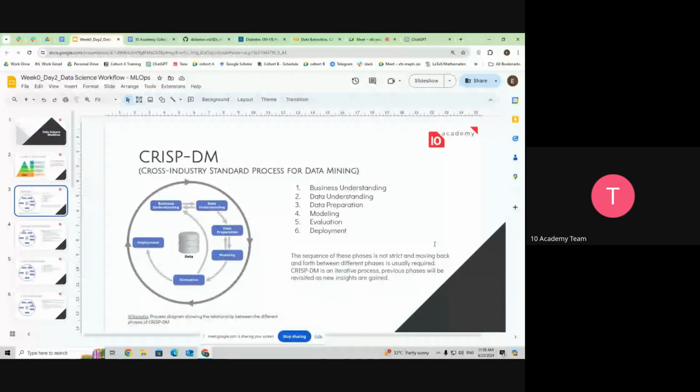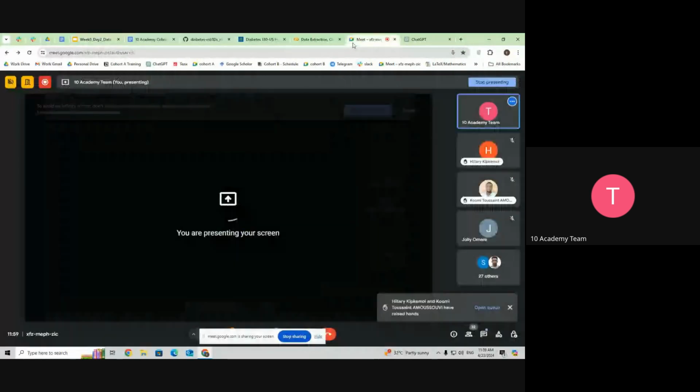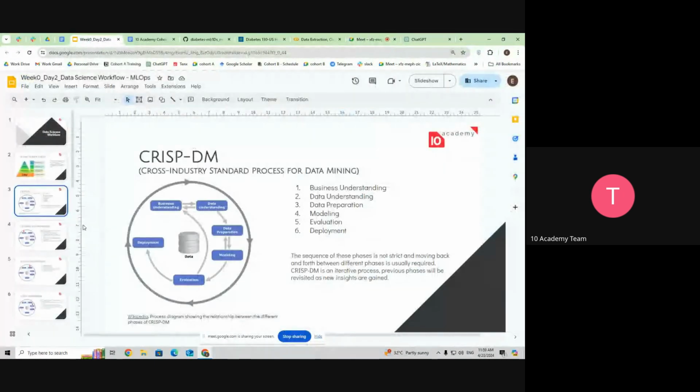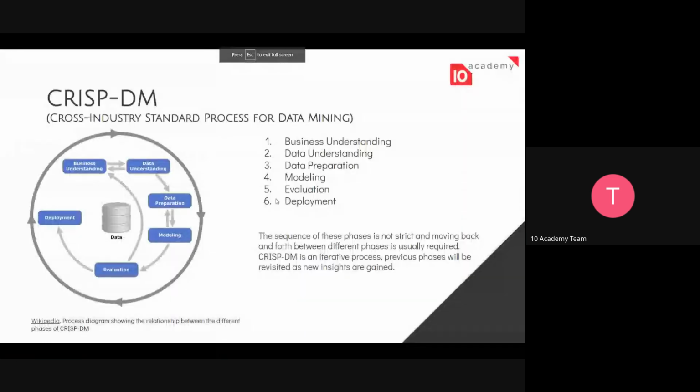So yeah, this is the CRISP-DM. Remember this one we had in week 0. These are the stages. Let me just read this a second. You start with business understanding, data understanding, data preparation, modeling, evaluation, and deployment.